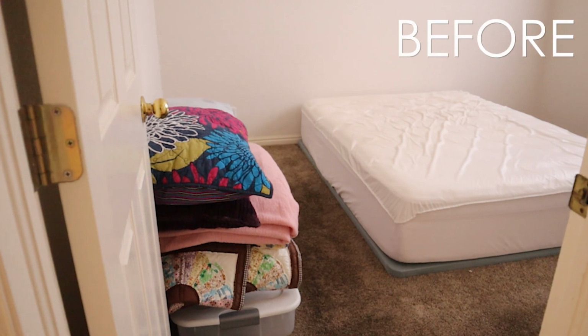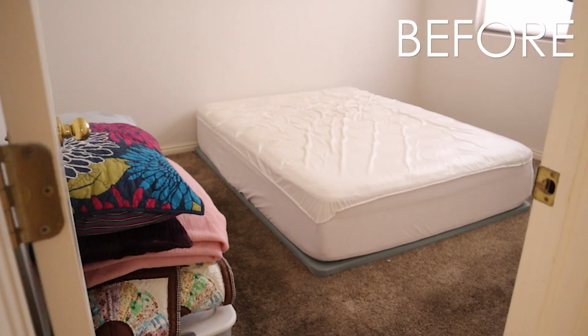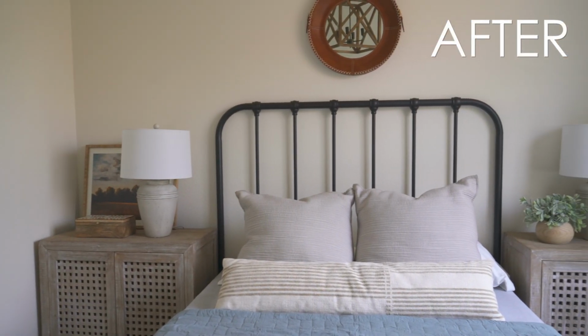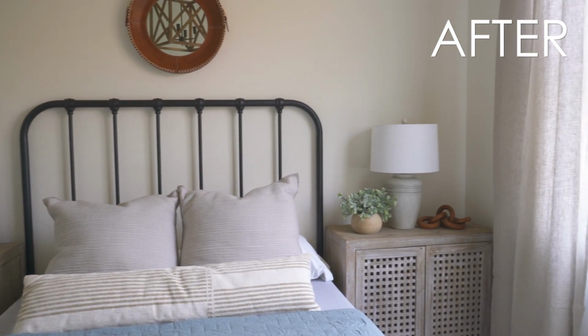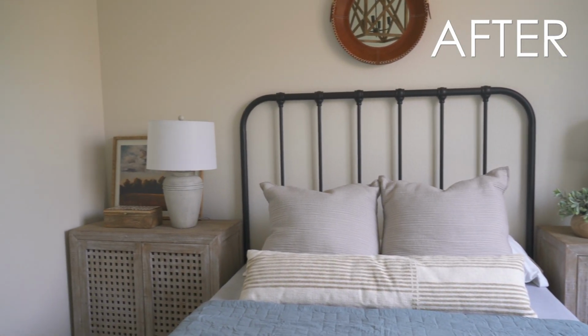I went a little bit different in this room. I typically don't do very farmhouse, but I did do a little bit of that in this, kind of a European farmhouse feel for this space, because around here modern farmhouse is still all the rage. So I went with the metal bed.